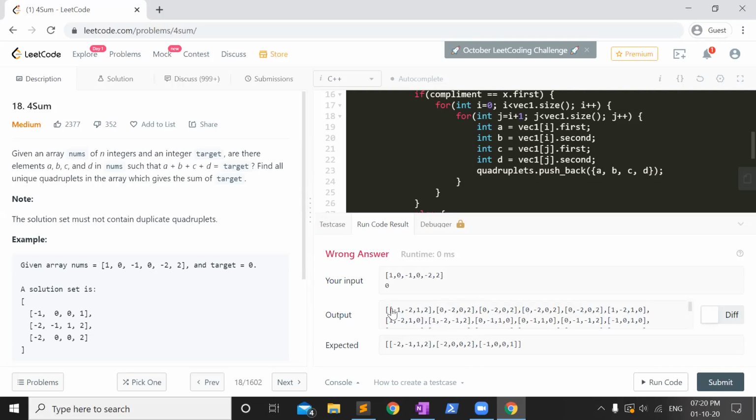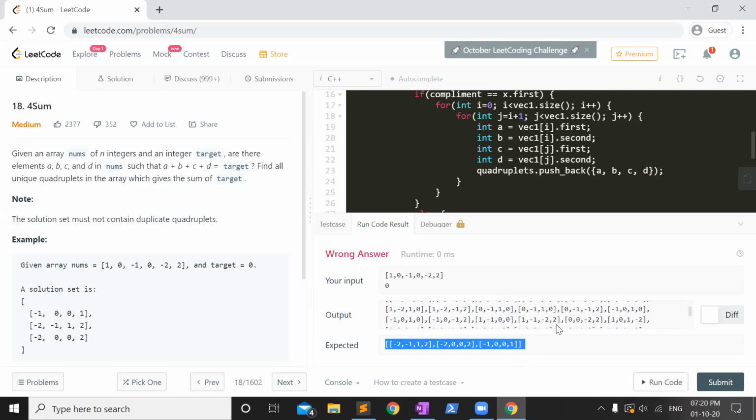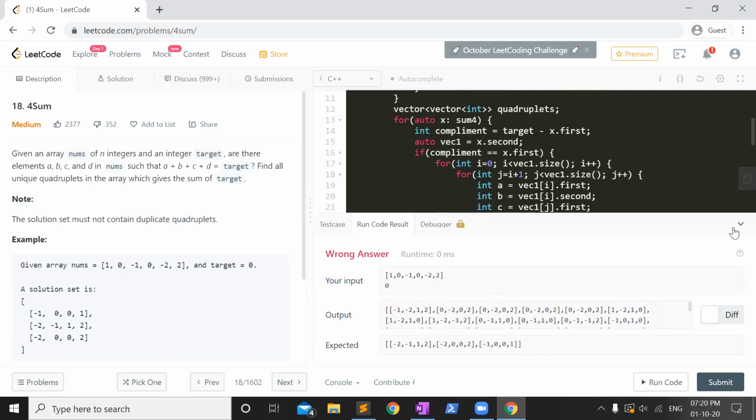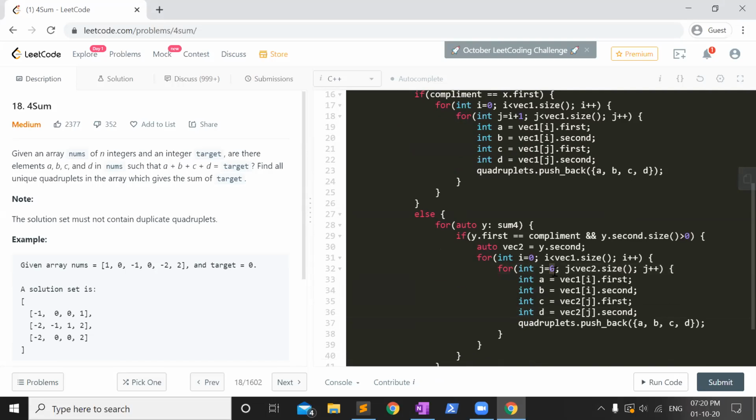First thing, let's check if this sum is adding up to 0. Okay, so this sum is adding up to 0. Okay, so we have considered all. So we have to put another condition to just consider the unique ones.